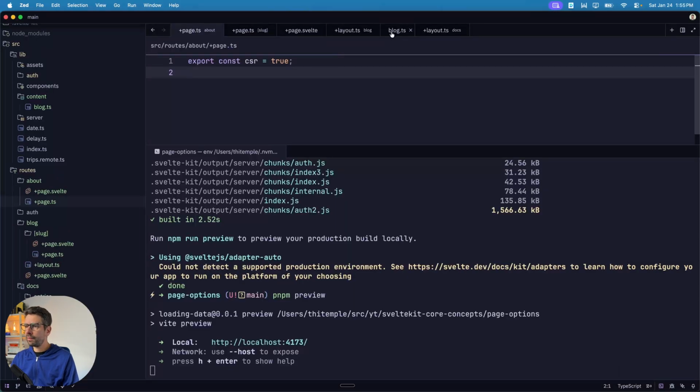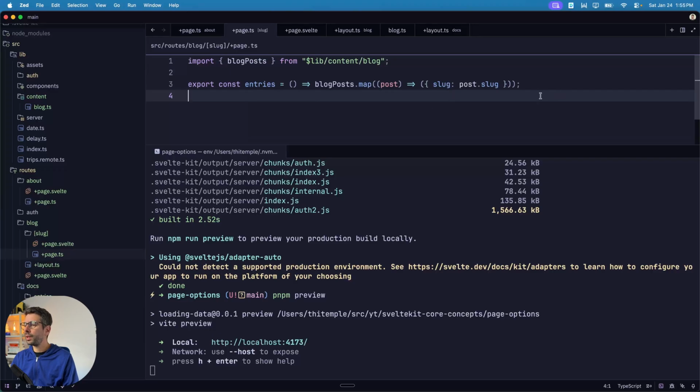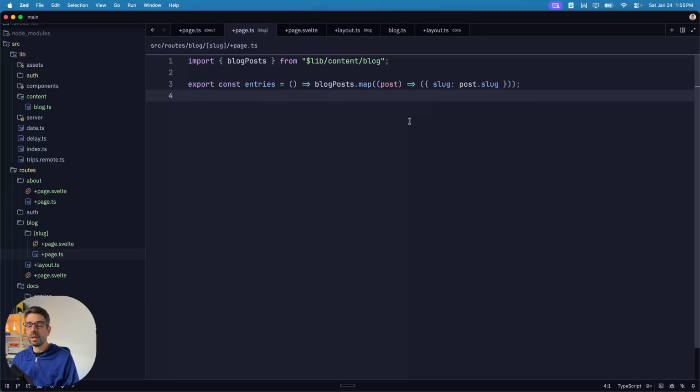What this thing is doing, where is it? There you go. What it's doing is telling SvelteKit all of the entries that could be served under this route here. Now SvelteKit is relying on the values of the entries object here instead of crawling the links of this route to find which pages should be pre-rendered. So this entries here is overriding the crawling activation. And one important thing is when returning entries, we always need to return an object with a slug. That's how SvelteKit knows which routes to render for this specific route here.